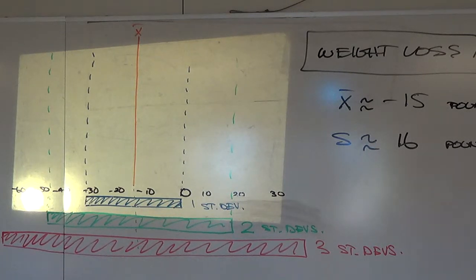So if somebody asks you, is the weight loss program working? Well, you can say 2/3 of the people lost between 31 pounds and nothing, essentially. So they lost maybe nothing, but maybe as much as 31 pounds, 2/3 of the folks in the study. That's better than just saying, did it work? Well, they lost on average 15 pounds. Okay, but what does that mean? Well, now you have a range of values to pair up with that average, but you also have a probability.